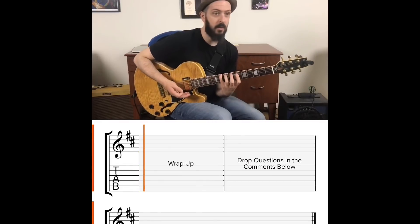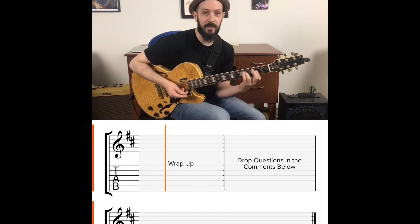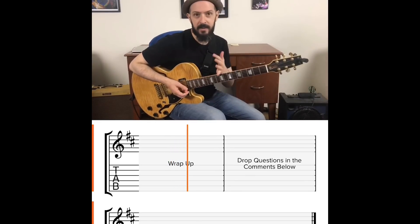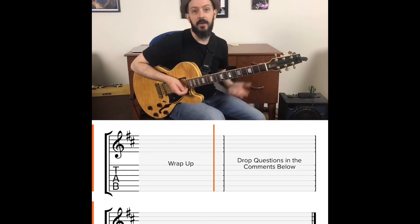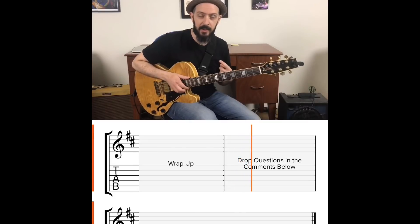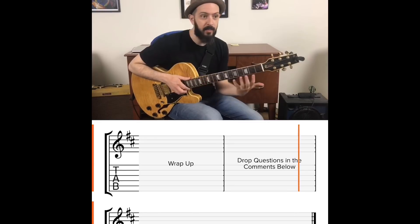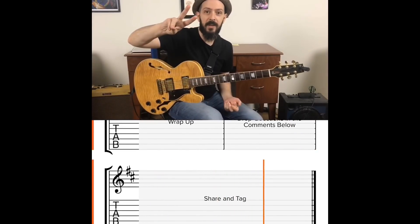That's it — that's the whole thing. B minor, F sharp major, F sharp minor. But it creates so much freedom. I call this liquid harmony. I work on this stuff all the time myself and with my private students, and in our melodic triad study group online. If you dig it and have questions, drop them in the comments — I'll try to answer everybody. Share the video with any guitar players you think would be into this kind of playing. Hope you enjoy — take it and run with it, happy practicing!